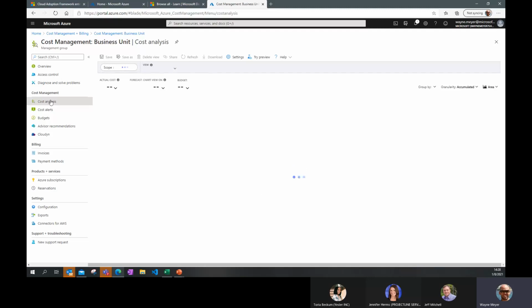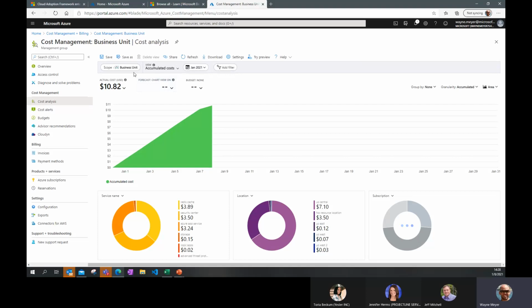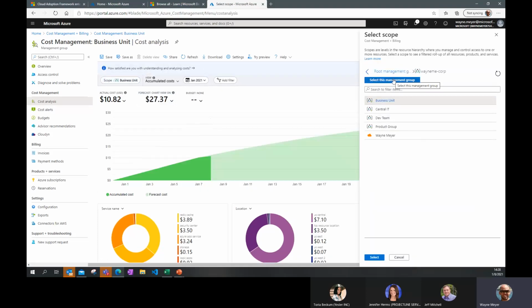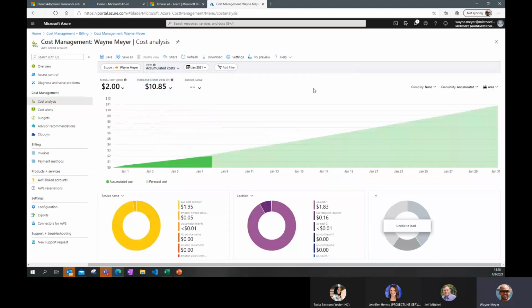But essentially, you want to be able to get visibility of what's being spent within your organization, and you can look at it by scope. Scopes are essentially those management groups that Jeff just stood up for you. And you can see, hey, I'm going to have my business unit. I've got central IT. In my instance, I've only got one specific subscription. It sits under this business unit. But I've also gone ahead and connected an AWS account into ACM. And so I can start to see my AWS costs coming through as well. So if I select this out and have a look at that view, I've got this monster amount of about $2 a month that I'm spending on the AWS side.